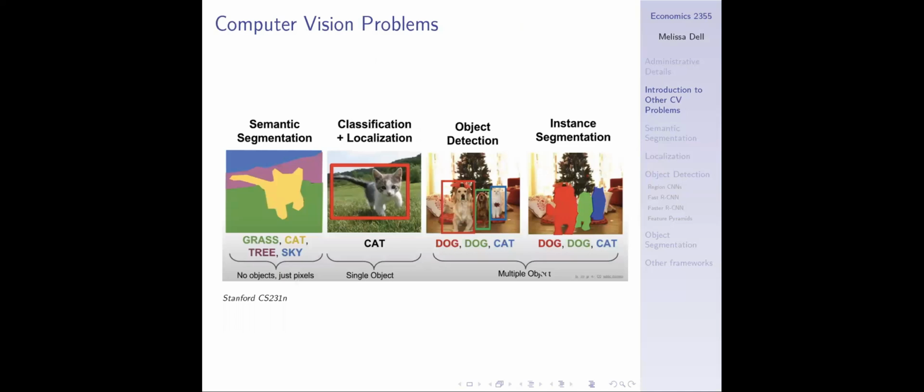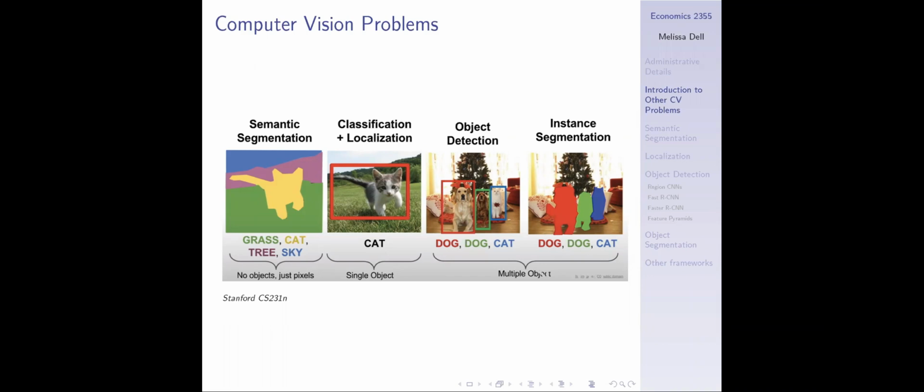And so we're going to talk today about a series of related computer vision problems. The one that's most central for us, as social scientists, that you're the most likely to need to use is object detection, which is the third thing. You see this is a natural image, and in this image there are 2 dogs and 1 cat. You want to separately identify each of those objects of interest: the first dog, the second dog, and the cat. Those are 3 different objects. Then there's a background, and you don't care about the background. In this image, you're looking for dogs and cats.